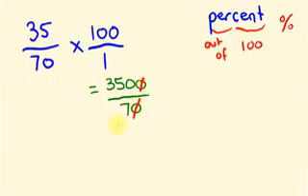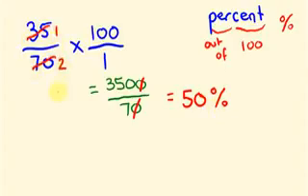So 0, 0. And the number 7 goes into both of these. It goes into, actually, well, that will tell us what our answer is, won't it? 7 goes into 350 50 times. Okay? Our answer is 50%. And again, to say what I said before, 35 goes into this once, 35 goes into 70 twice. So a fraction up there is the same as a half. So a half is the same as 50%, yeah?